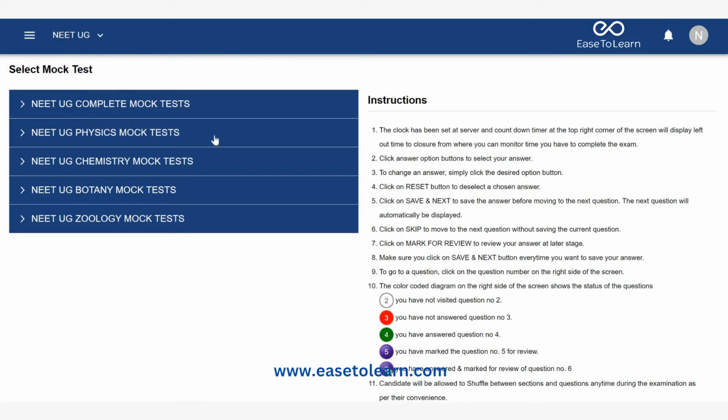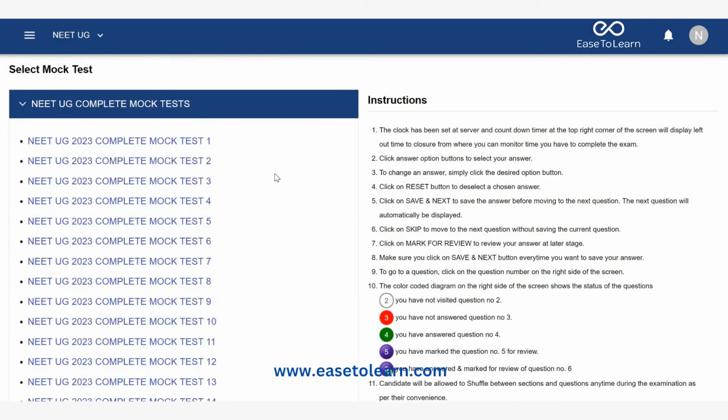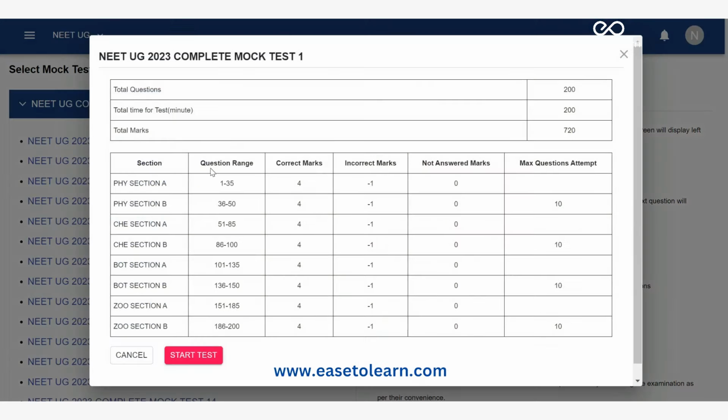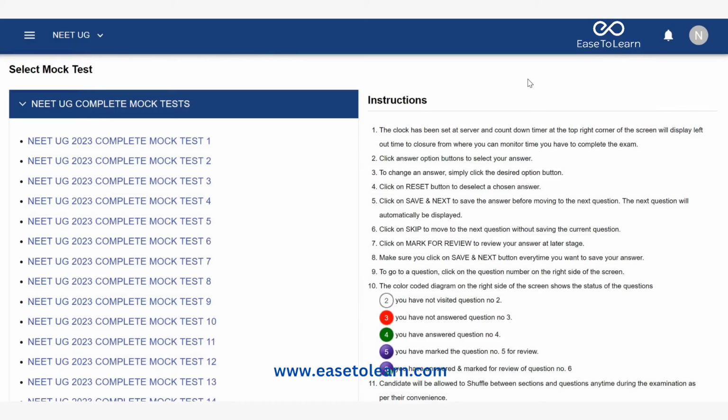And then one month is left to your exams. At that stage, you would practice the complete mock test. Here you would have physics, chemistry, botany, zoology, the way it is simulated in a NEET UG exam. You will practice this complete mock test every day for one month, and every time you would be crossing a particular benchmark. Thereafter, once you actually go to the NEET exam, you can imagine the level of your confidence, and the success is bound to come.